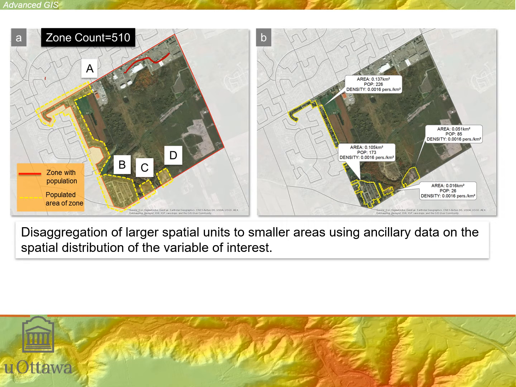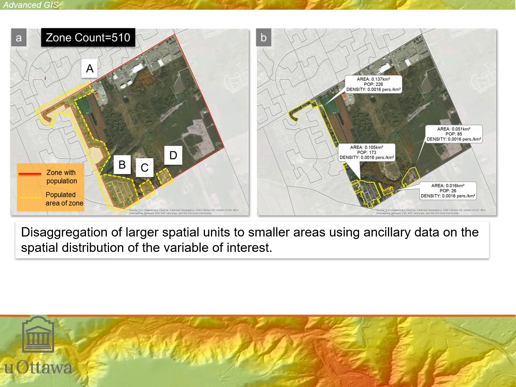So this is all commercial space up here. These are all stores on Innes Road in Orleans. And then there's some housing. This is all residential, and this little yellow area here. So there's one yellow area right there, and then there's another little yellow area over here where people can live, and then two smaller ones over here. And so those 510 people have to be allocated really to these yellow areas, the populated area of that zone or polygon.